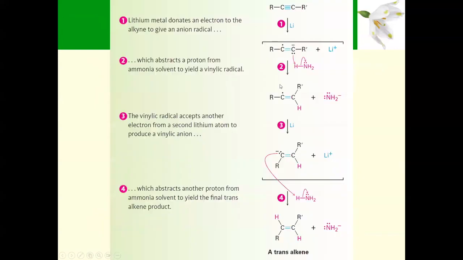Okay, so again, here's the mechanism. So you start with the alkyne, and you just expose it to lithium. Lithium really wants to give up an electron, so it does. It gives up an electron to this. You can see it adds to this carbon on the left. That's one electron that came from the lithium. Well, in order for that to happen, this triple bond has to break, and it dumps the 2 electrons onto the other carbon. So that gives the other carbon a lone pair and a negative charge.